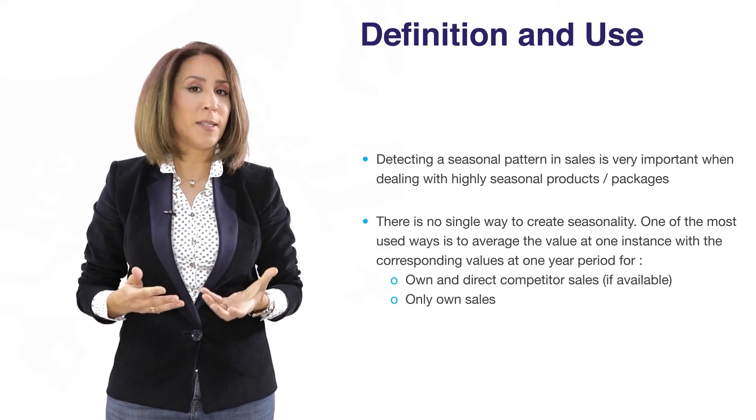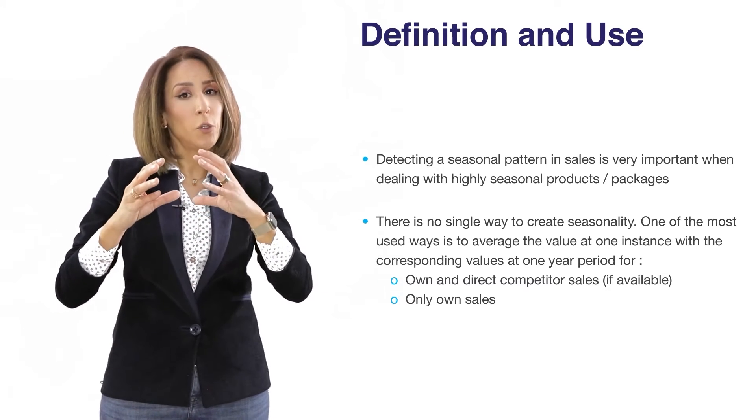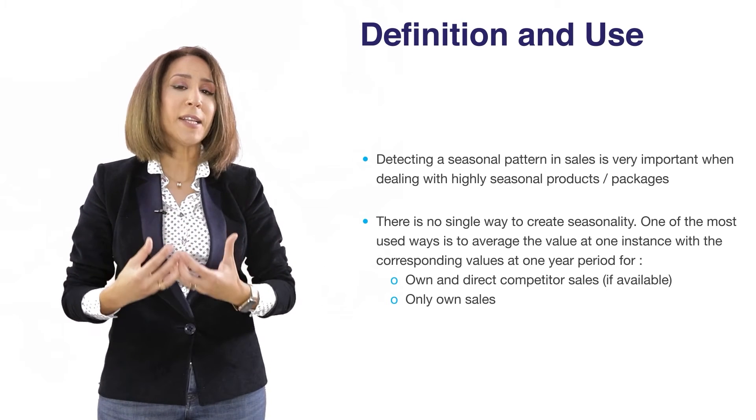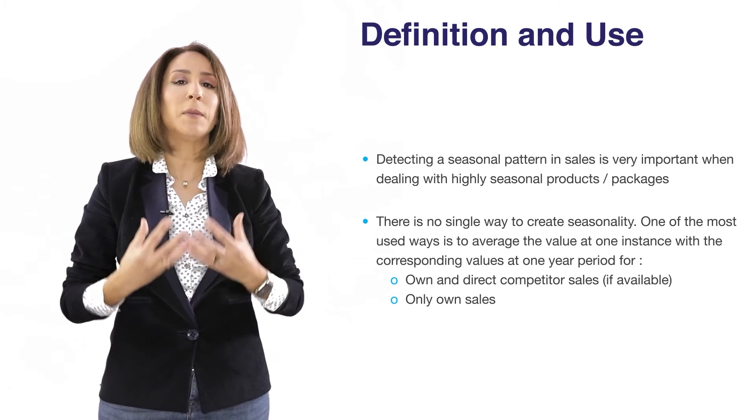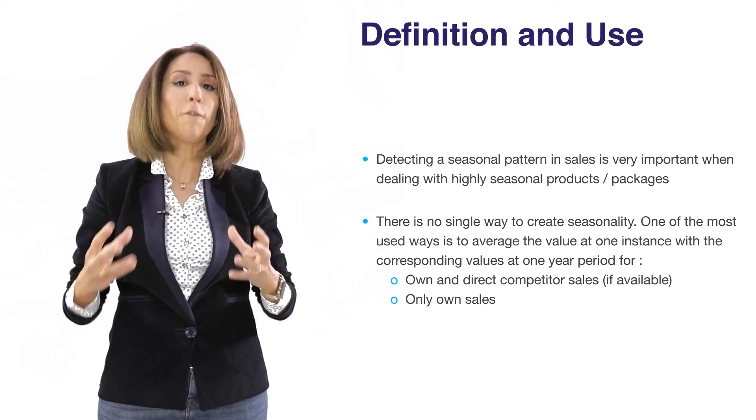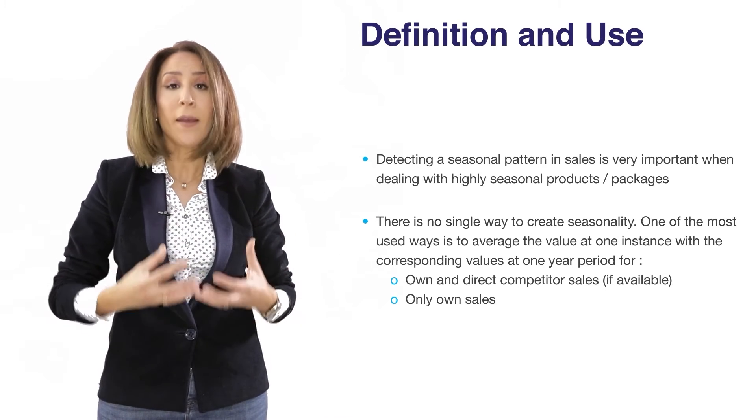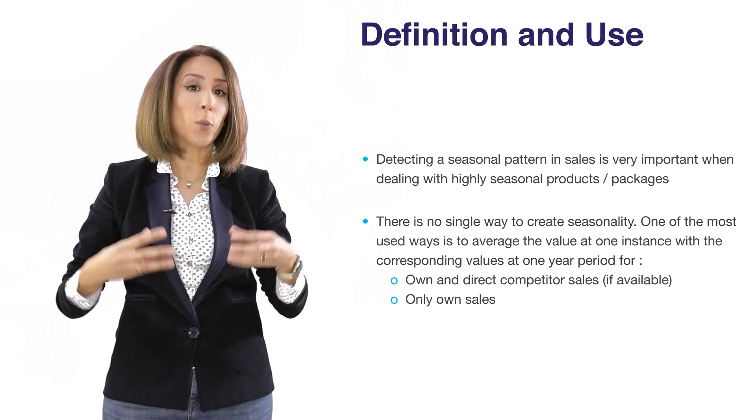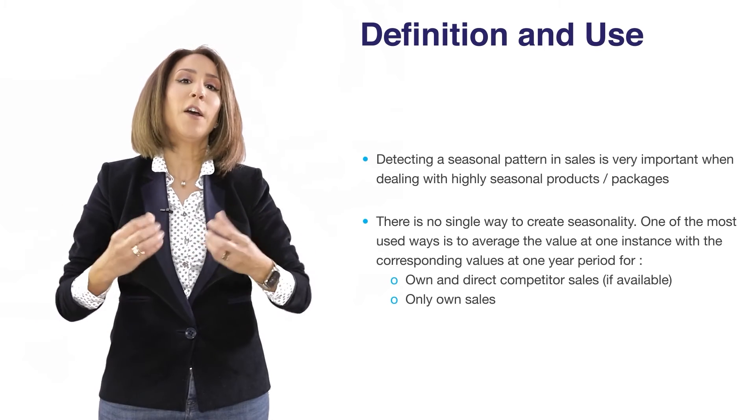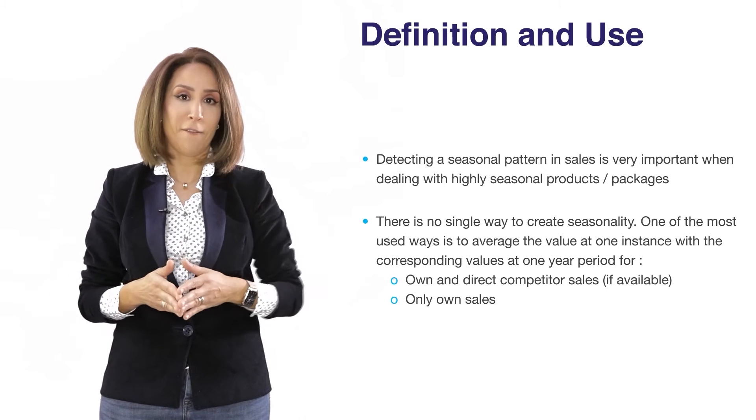The other way of getting seasonality is not to only look at your sales but to look at your sales and the sales of your competition. The principle is that if we see that in the ecosystem where we operate—me and my competitor—all of us have seen a surge in sales in pre-summer, that probably means pre-summer is a high season for all of us. We need to create a variable that depicts this surge in sales during that period, and the seasonality should show that particular effect.